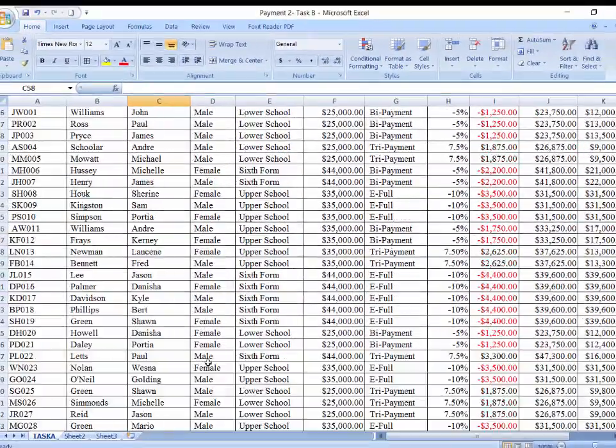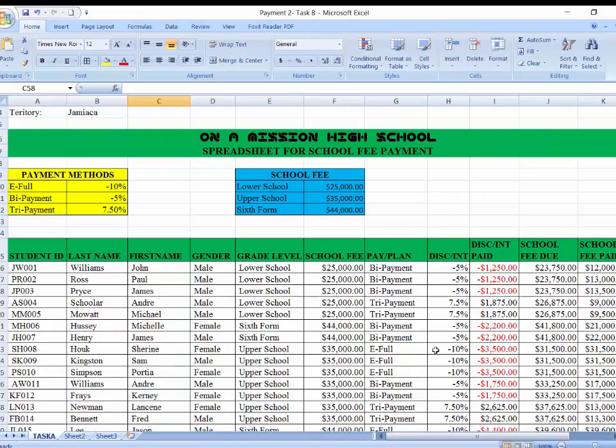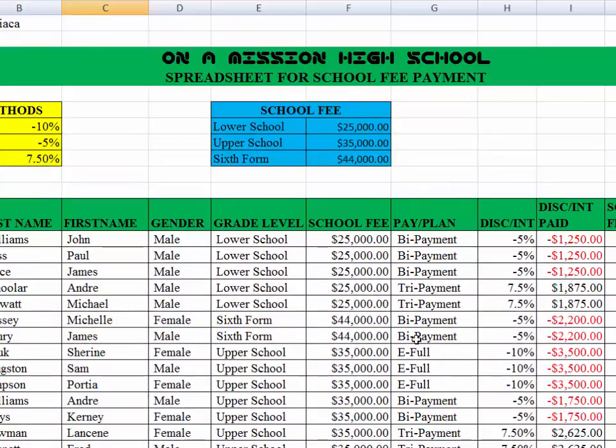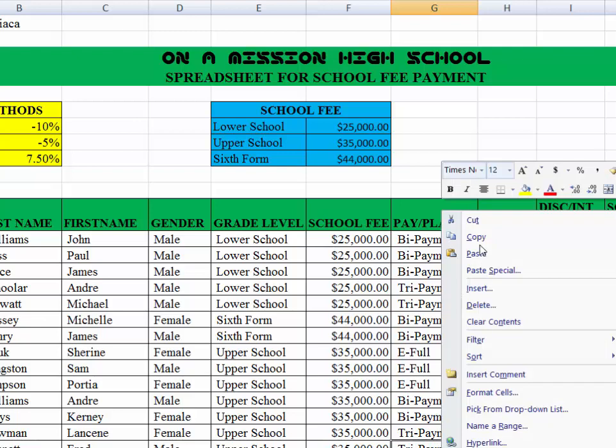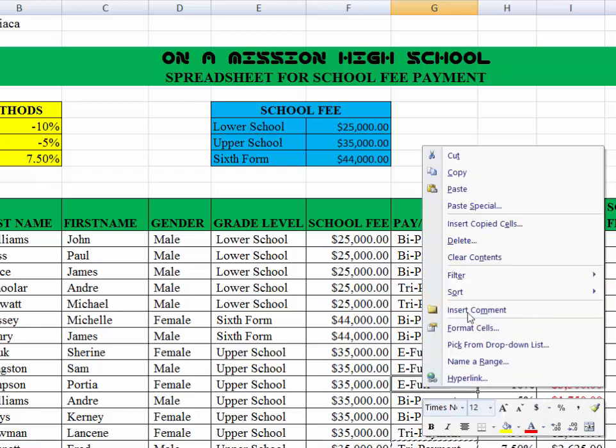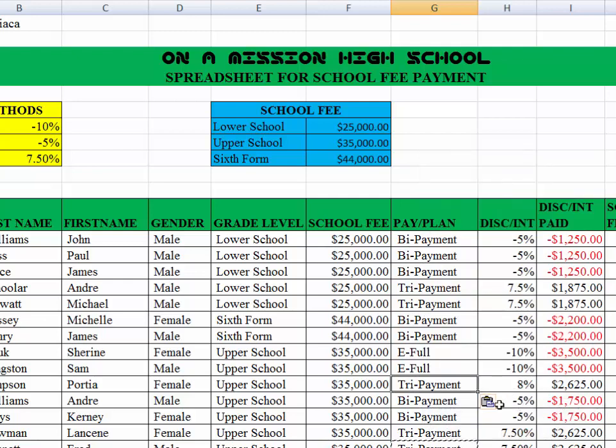So we're going to be selecting the third student who had a payment plan in full. So here, all of these are by payment. So 1, 2, 3. This person did not select the full payment method, but instead opted later on for the tri-payment method. So I'm just going to copy and paste this data.